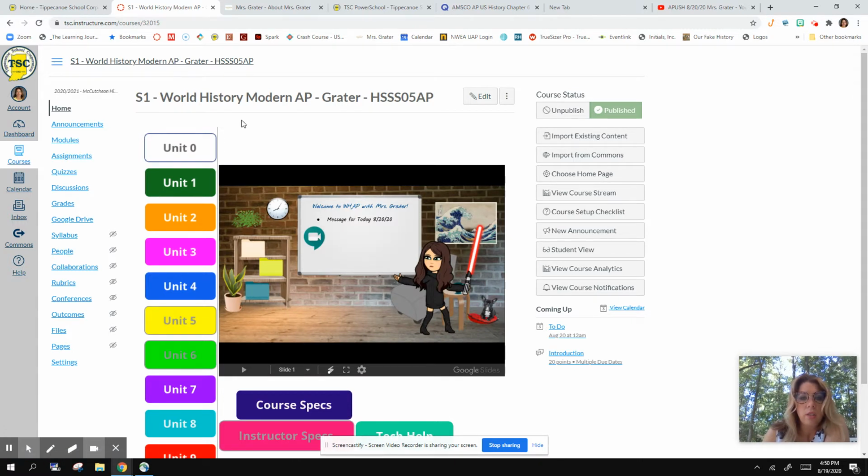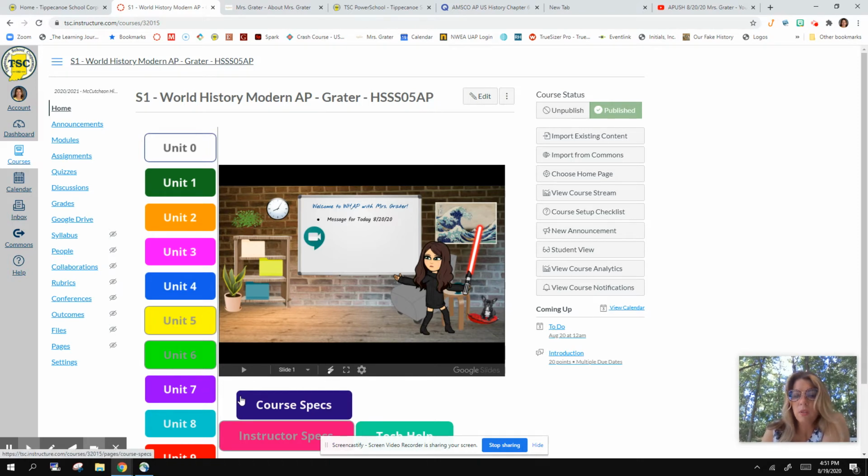You'll notice that our home page is laid out pretty clearly on the left-hand side. On the far left, you're going to see some navigational tools in Canvas. Then you're going to see some buttons here in Canvas as well. Your screen's going to look a little different than mine because I have a teacher Canvas course, so I have some extras that you don't have. But you should have all these little buttons here on the left-hand side, the Bitmoji screen hopefully there in the middle, and some other tabs down here at the bottom.